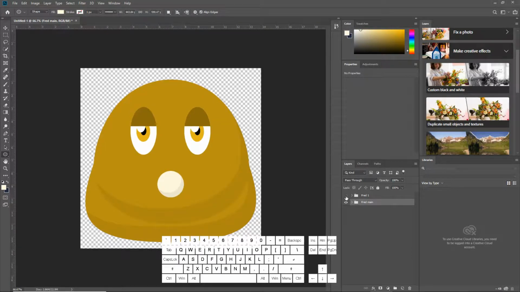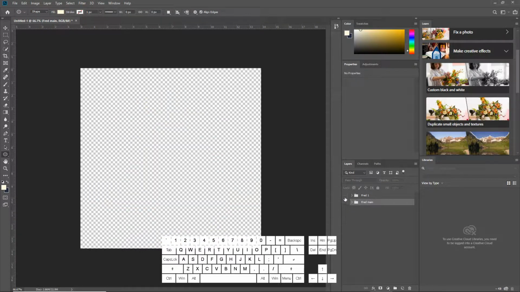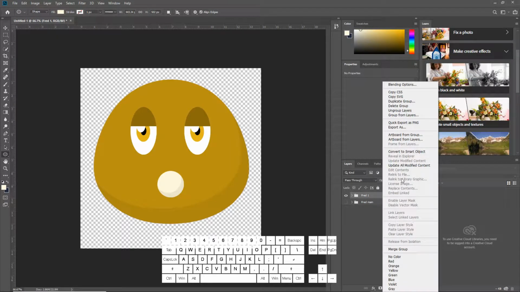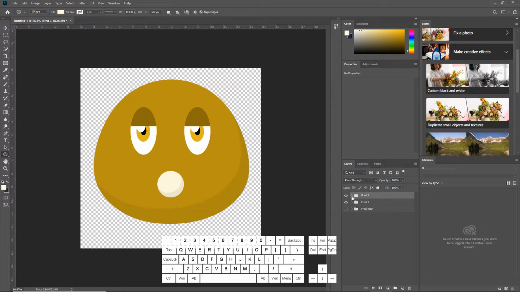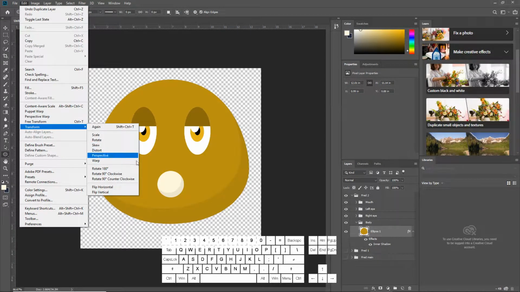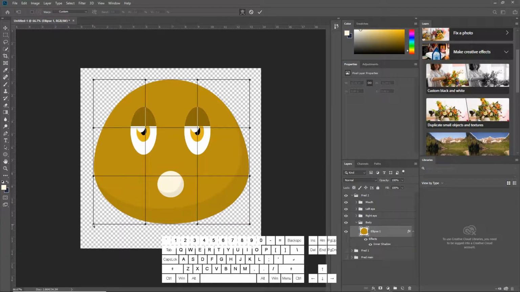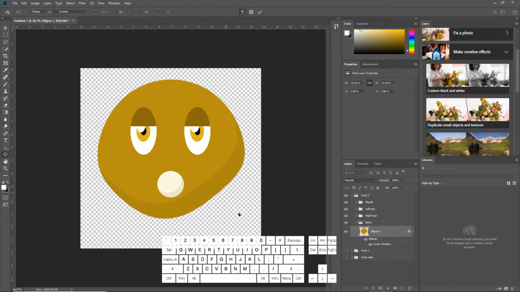And we can already see the animation starting to take place. Okay, so then what we do is we take Fred 1 and we duplicate that group and then call that Fred 2. Okay, and then we've got the Fred 2 layer in which we want it to go a little bit further inwards. So warp again. And we'll just bring him up and just oddly shape him a little bit.